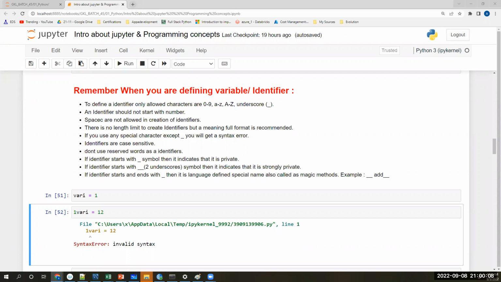Reshma, the second one, a, b, c is equal to 1, 2, 3. That is a valid one, right? I didn't ask for the valid ones. Sunita, you created the variables where is equal to a, where is equal to b. Those are valid ones. Those will execute, and those don't throw any errors. I'm asking for the wrong ones. For example, dollar number. It will throw an error. I want that type of combination.